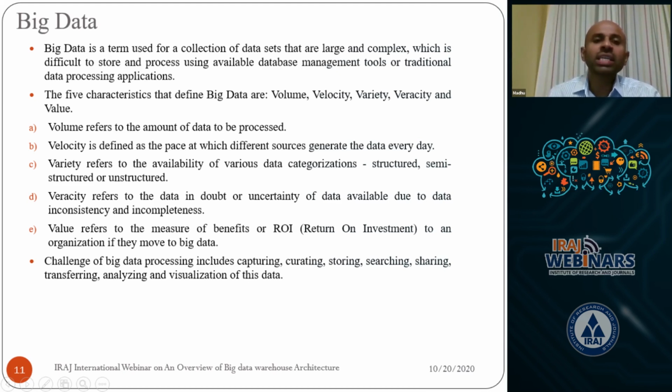Second, velocity is nothing but the pace at which the data needs to be pulled and vended out. Variety again would refer to the various types of data it can handle: structured, semi-structured, and unstructured. Veracity means that in most cases with big data, there is a doubt or uncertainty in the data I'm loading, which could mean that there are some spaces, some nulls, etc. Finally, value, meaning, do I really need to go to big data? Can the traditional approaches itself handle it?